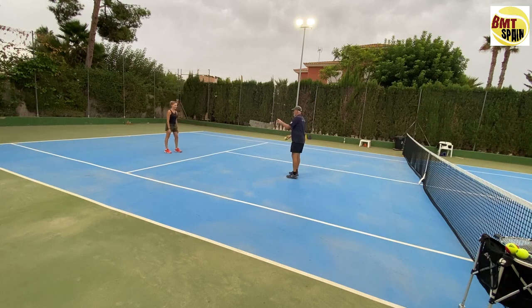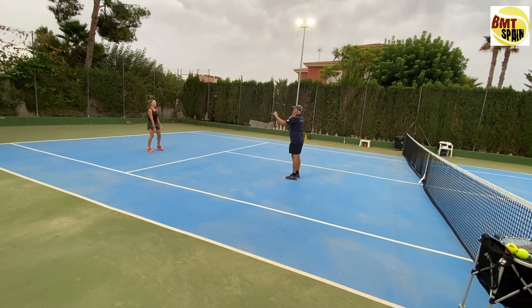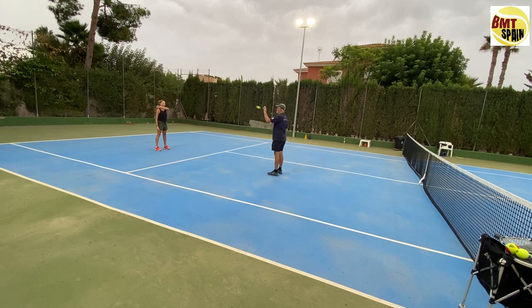So we will start with throwing and catching a little bit to see how well she sees the ball, a little bit of coordination, how the hand goes to catch that ball, if she goes in a natural way. Once we have that, we start to work on the finish. Every time she has to finish over that shoulder or bringing her hand into her neck, on the left side as on the right side, because on the left side she will play a two-handed backhand. So the left hand will finish the stroke into the neck or over the shoulder. On both sides, just tossing the ball and working on that finish.